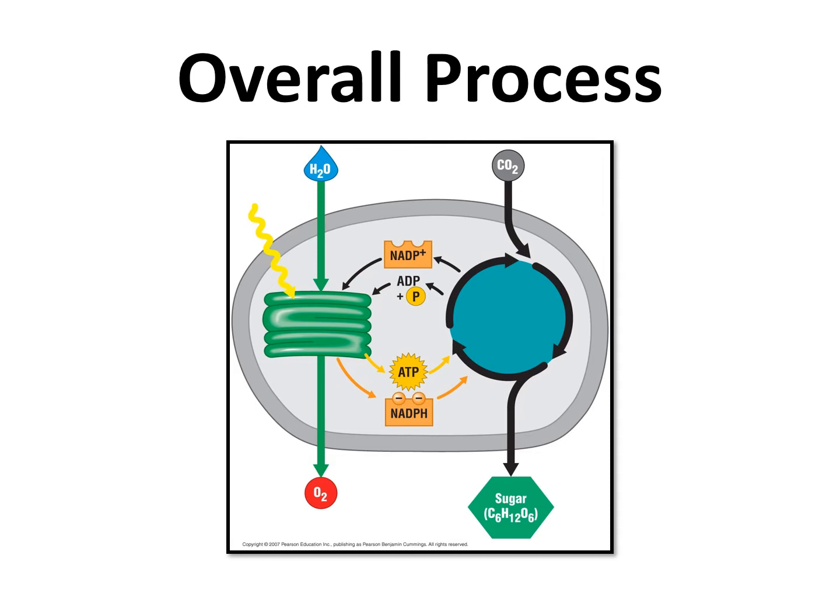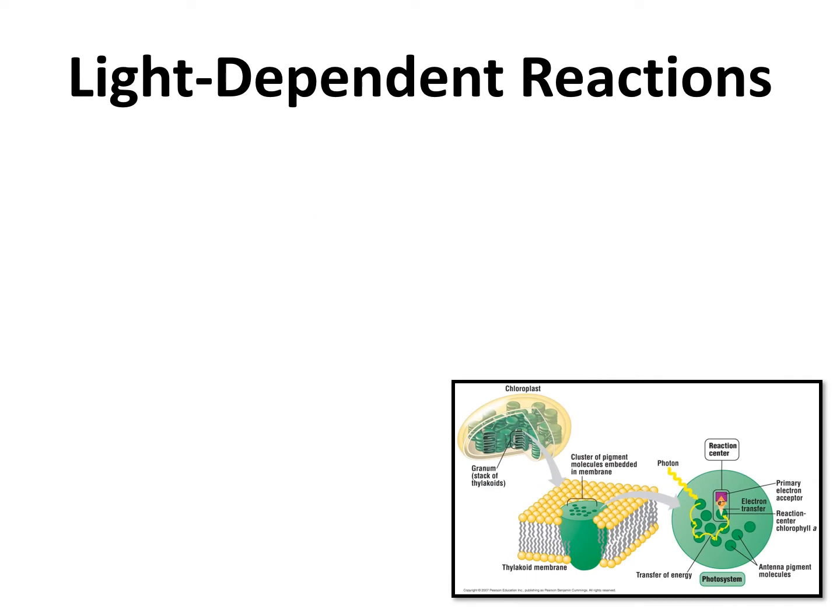It involves two steps, the light-dependent reactions and the light-independent reactions, or the Calvin cycle. And this also shows you how the reactants and the products are involved. So remember, for photosynthesis to occur, you need water and carbon dioxide and light energy, and this will go through the two processes to generate oxygen gas as a waste product and sugar. So a little bit more detail on the two different processes.